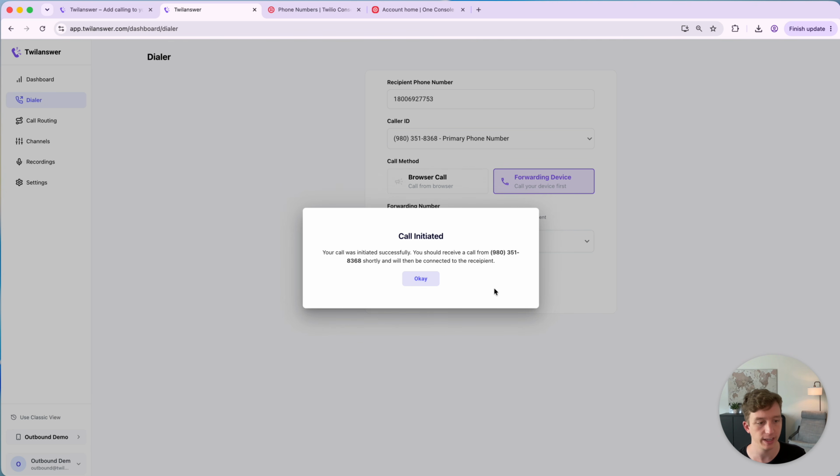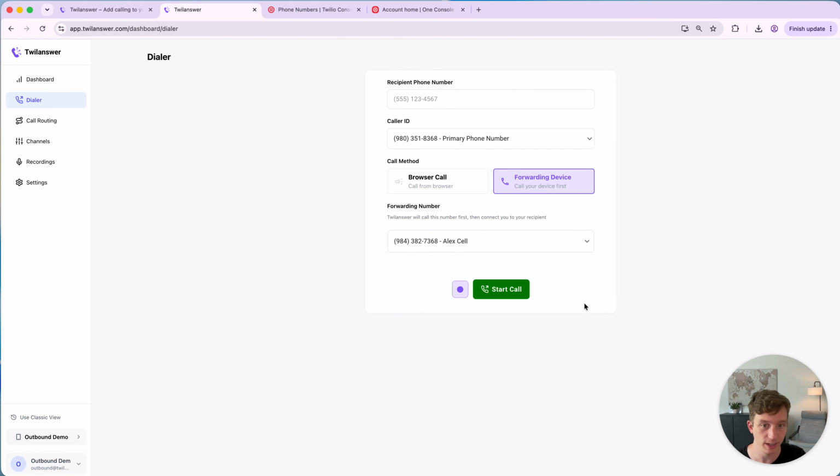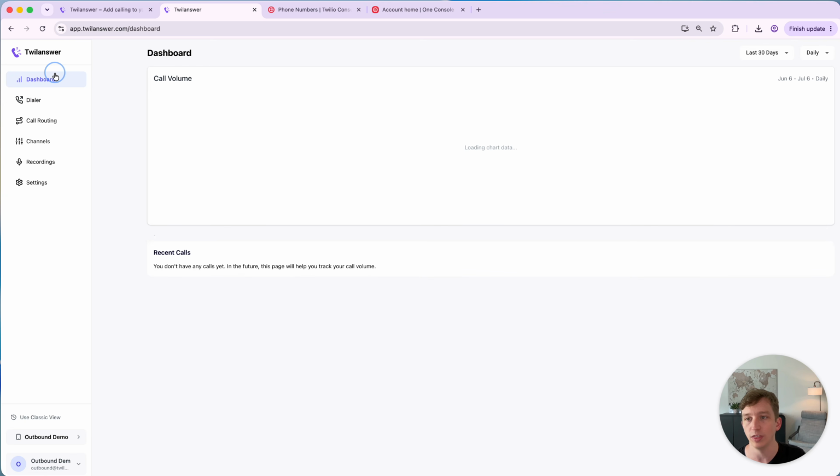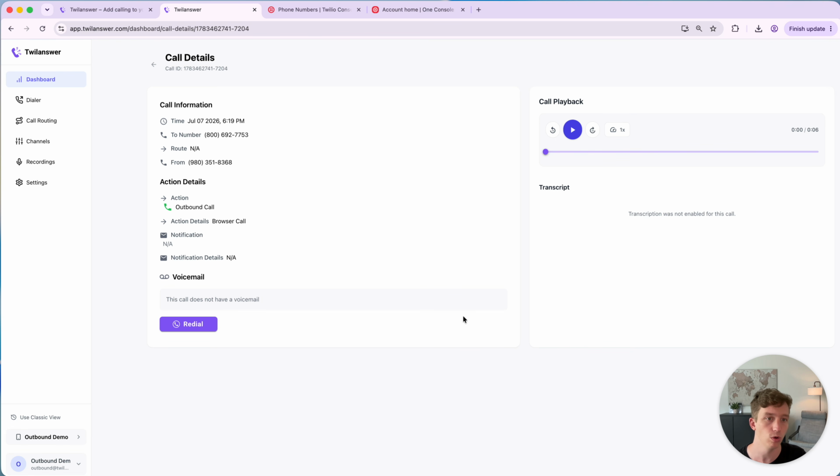Apple or whoever I was calling will only see the Twilio line, right? And then if they call back, it will do whatever you've configured for that Twilio number, which again, Twilanswer can help you with that also. But that is how easy it is. Just took a few minutes to go ahead and get everything set up, and now we can be off to the races placing outbound calls as much as our heart's desire. Also worth mentioning that we have the capability to record and transcribe those calls, and those would be accessible within the Twilanswer dashboard or via our API or our integrations with Zapier, Front, Make, or many other platforms.